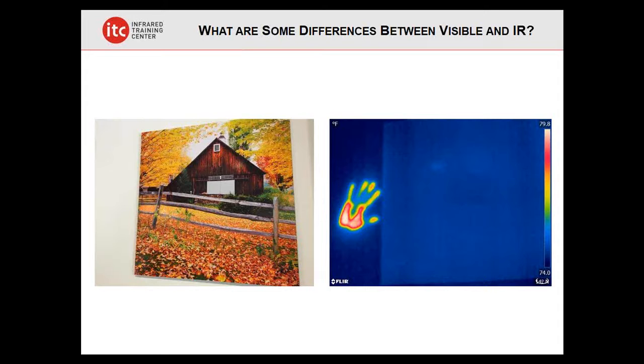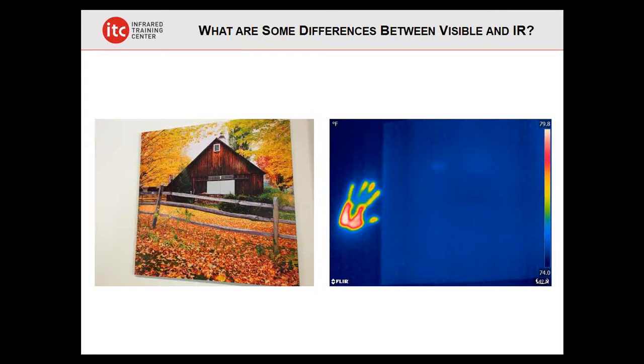Infrared, a whole different wavelength of energy. Things look very different. Gone is the color. We don't see color with this technology. We see the heat that's radiated by all objects. That heat radiated is what the cameras see. The detectors actually pick that energy up and interpret that and convert that signal into a temperature value.